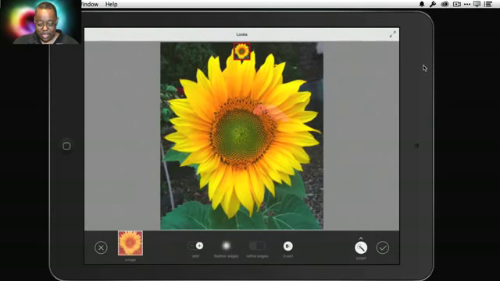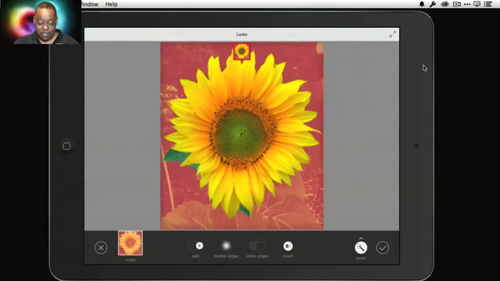Now it looks like you're doing the opposite, Terry. You're applying the vintage to the flower. That's not what you said. That's okay. Let me finish, because I said this is easier to select. As you can see, I can do this very quickly. And now that I've done that, you notice at the bottom there's an invert button.